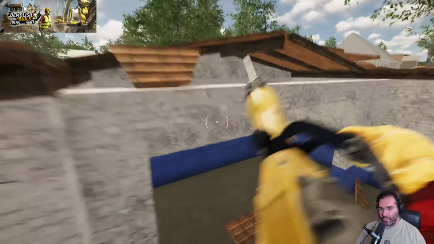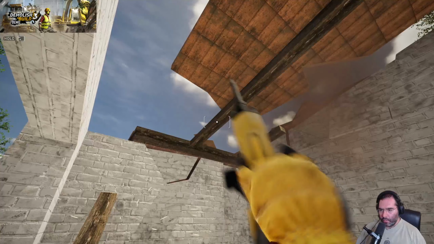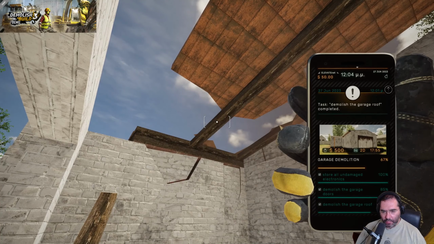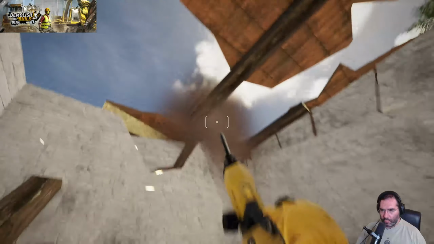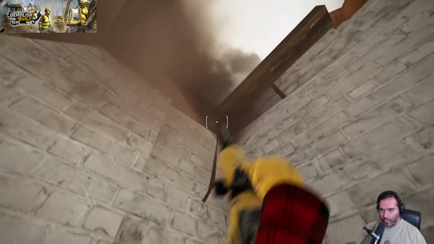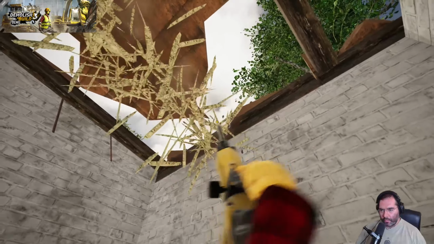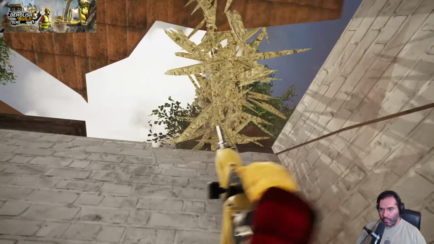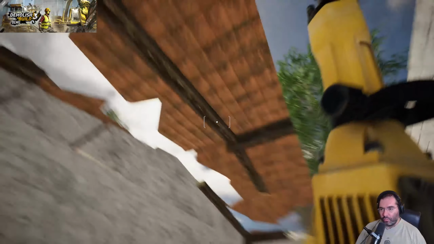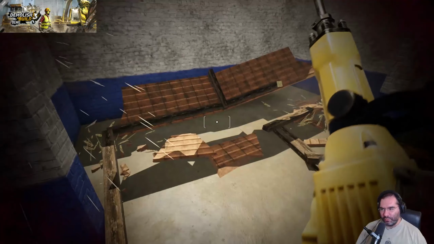More, okay, here is electricity, I guess. Okay, let's see what we can do here. Okay, let's try not to pick it. Demolish the garage doors. Oh. Okay, still up. Let's see. Okay. Okay, only this, only this. That hurt, really.